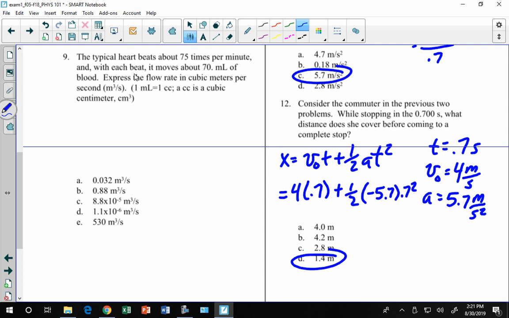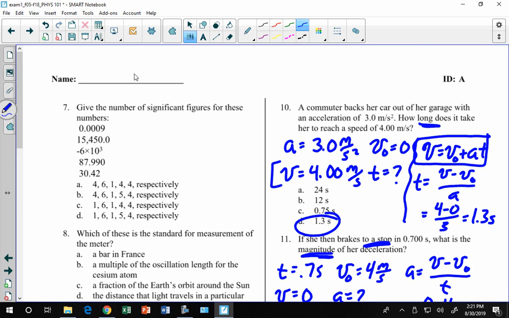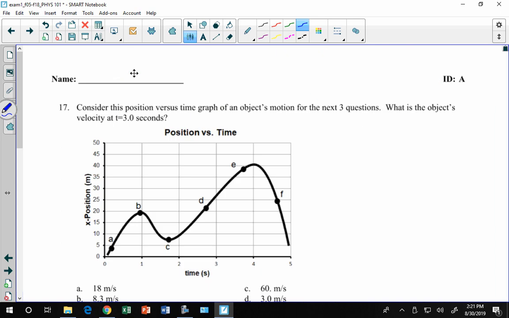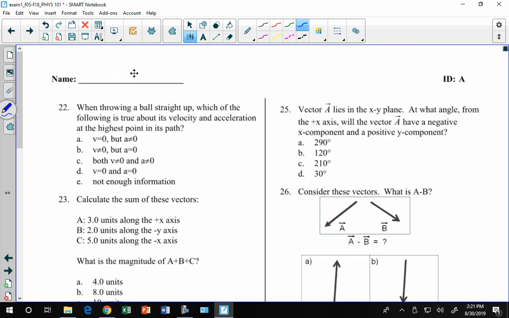Now listen, on your exam, I don't know when the exam is. Is it next week? Is it on Wednesday? No, it's not on Wednesday. It's not for 2 or 3 weeks. It's probably the week after, like not next week, but the following week. It's on the syllabus. On the exam, what you're going to have, I don't think I started doing this on this exam. Let's see. I don't think so. Oh, good. Y'all in for a treat.